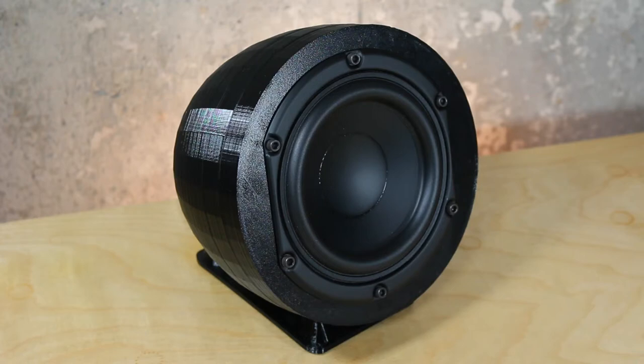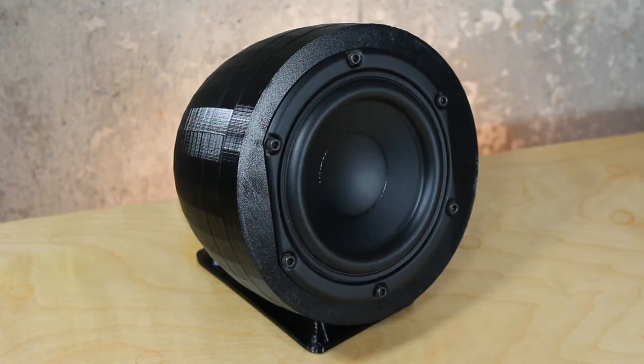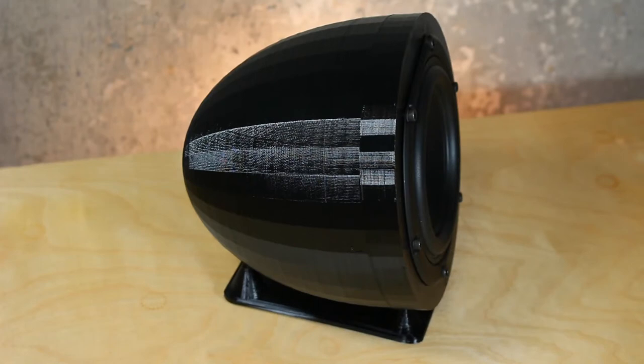The shape of the box is atypical. It's half an ellipsoid and it's 3D printed with PETG for toughness and heat resistance when compared to PLA. There are other reasons this shape is ideal.